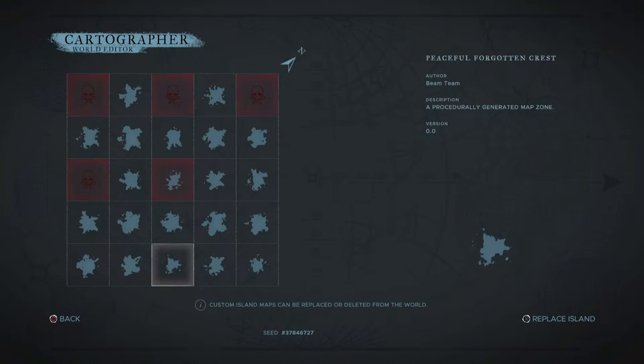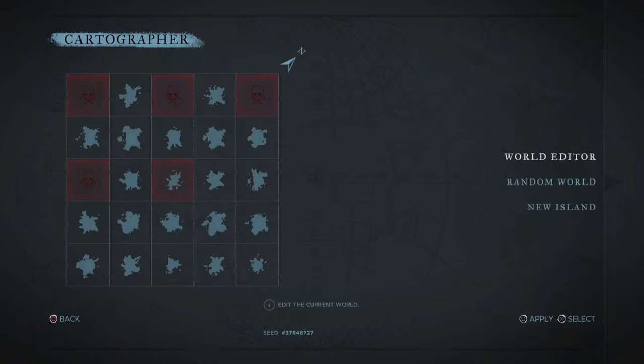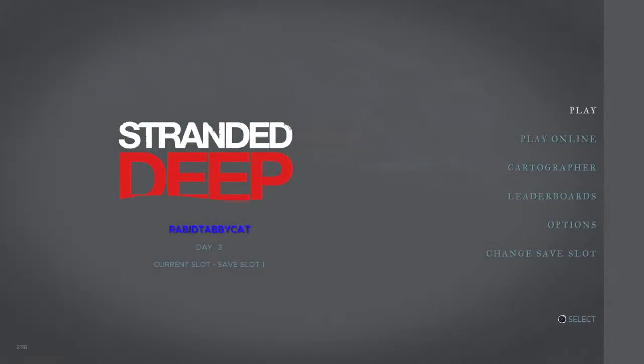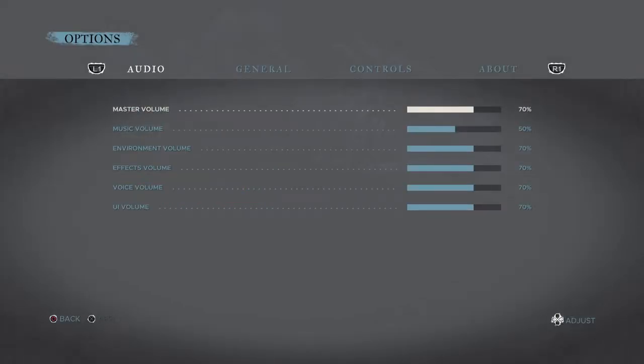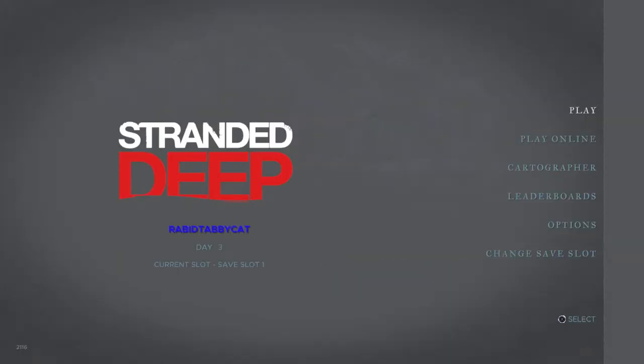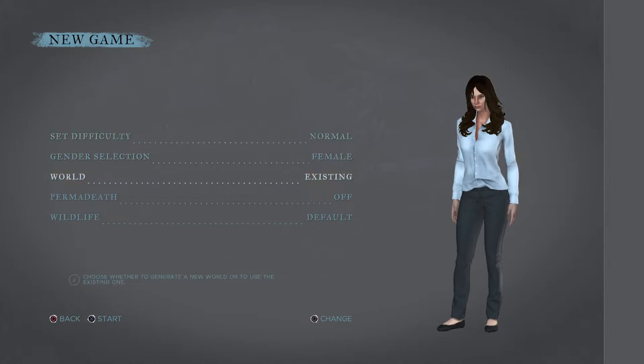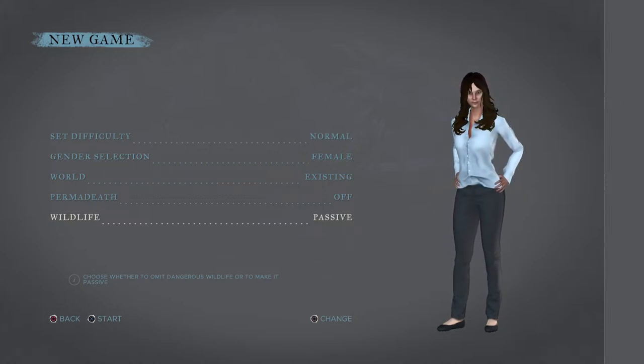Okay, so we're good. This is our map layout. We have 8 custom-made islands with resources, obviously. Now, I think we're good. Alright, back out. Save, definitely. Now, we go and hit play. But before we do, I want to make sure everything is good. Alright, so now you come here and change whatever. We are not doing default. We're doing passive, because then I don't have a heart attack while crossing the ocean. And we hit start.